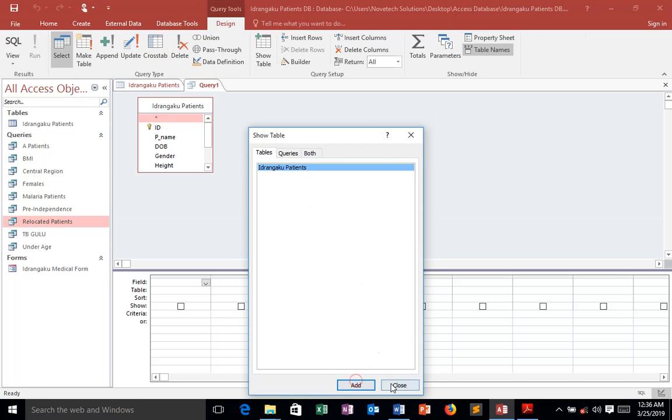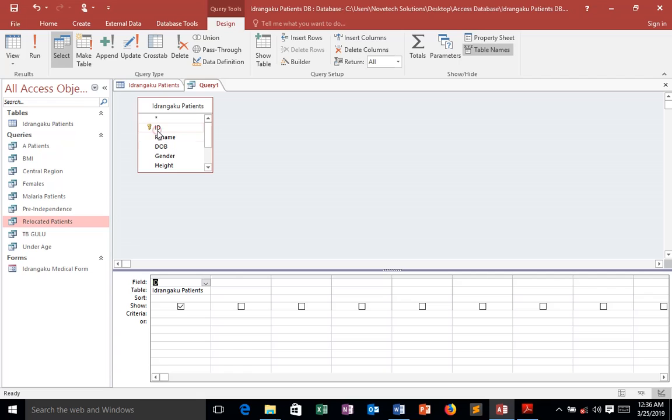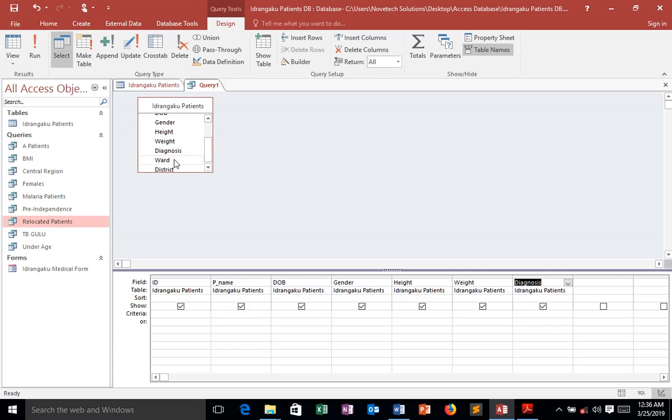We add this table with all its fields. This has been a long tutorial, I know, but in this tutorial we have actually uncovered all the secrets of creating a query, whether it's a calculated field, whether it's logic, whatever. Everything is now clear. With this you can say that you are going to create your queries with ease.